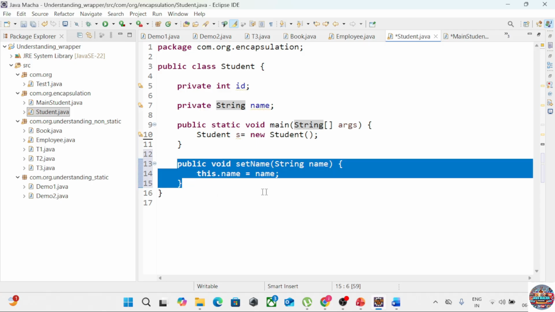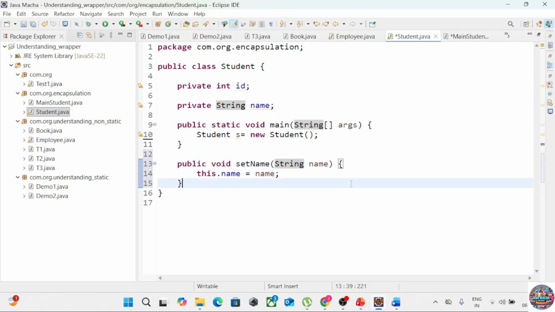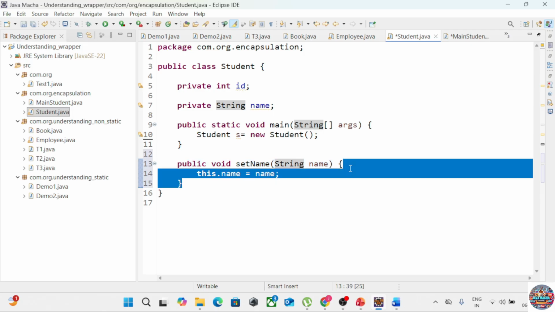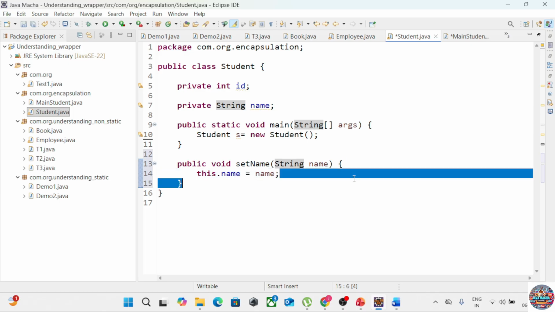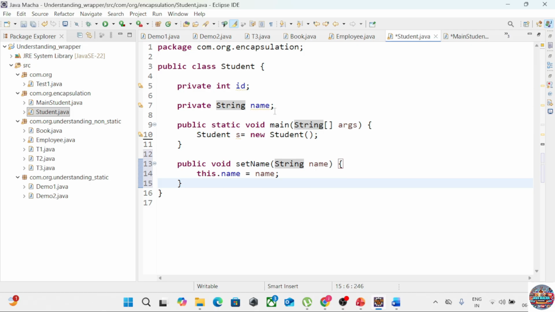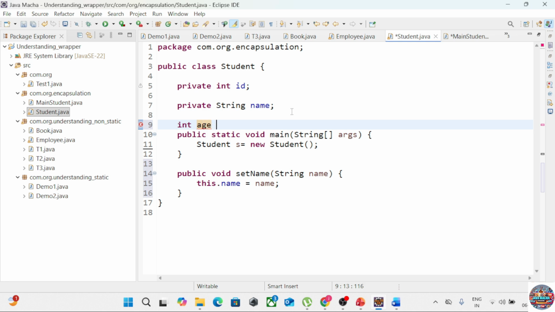Why are we providing it? If we have any data like security data, we do it like this for security purposes. If you have any validation, you can validate here and then assign. If you have age and you don't make it private int age, and you provide it directly, there is no validation. You can directly pass -10, -15 also. But if you make it private and use setAge, there you can create a condition, like if age is greater than or less than something.